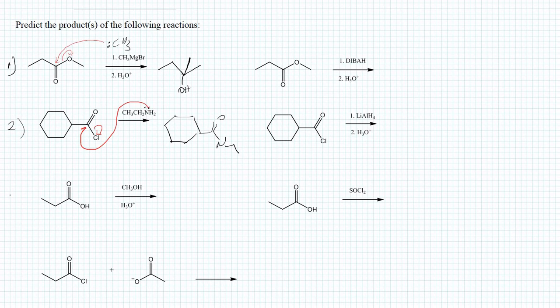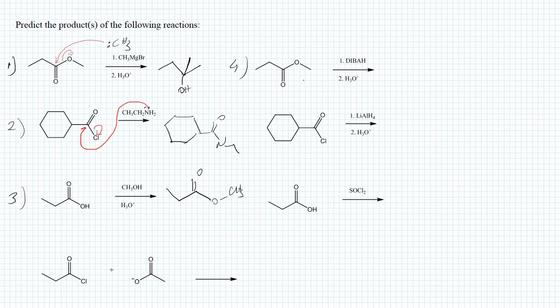Let's look at the third question. We have a carboxylic acid, we have an alcohol, we have here acid. So basically this is an acid catalyzed esterification reaction, or Fischer esterification reaction. So basically instead of a carboxylic acid, we will end up with an ester. So we will just write the ester product for this particular compound. So this part is going to be the methyl. Okay, let's move to the fourth question here.